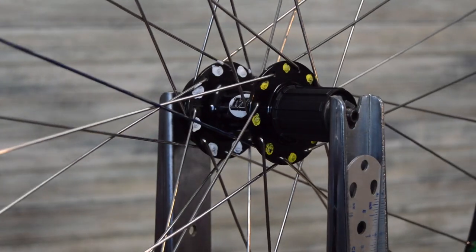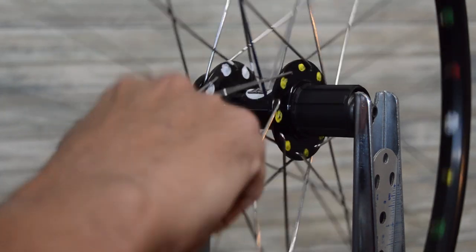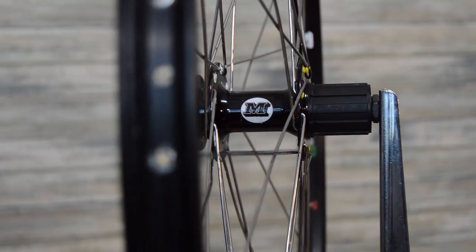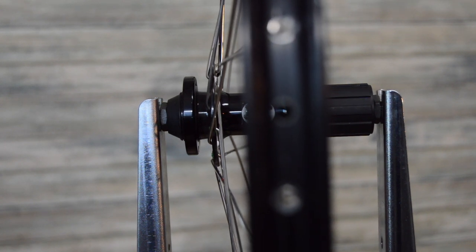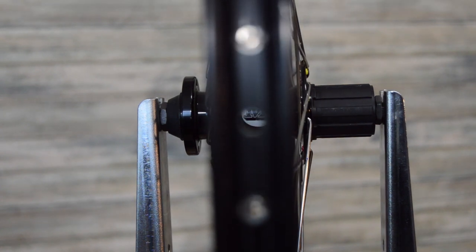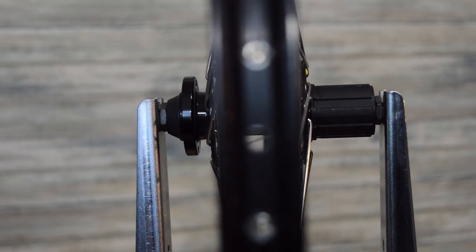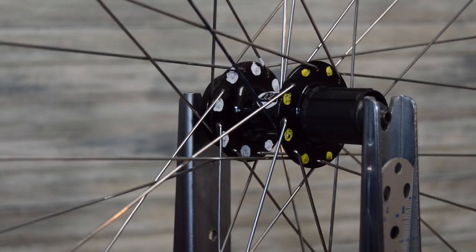One last thing before we tear this one apart. This one didn't have any kind of decal or anything on the hub, but one thing I like to do, if there is a logo, is this: there's our valve stem hole over there. See how that lines up with the logo? You don't have to do this, but it doesn't take any longer to do it this way, and it makes the wheel look more professional.